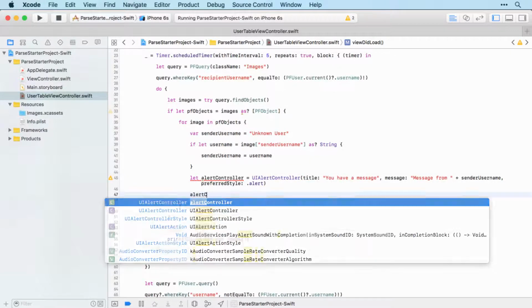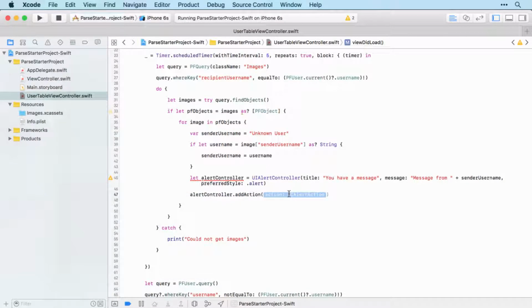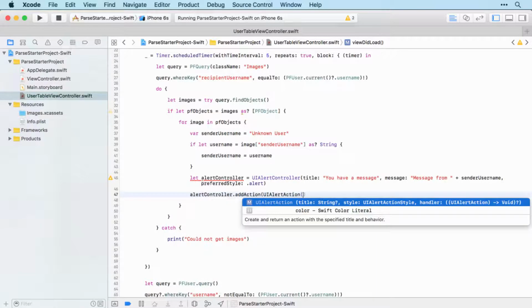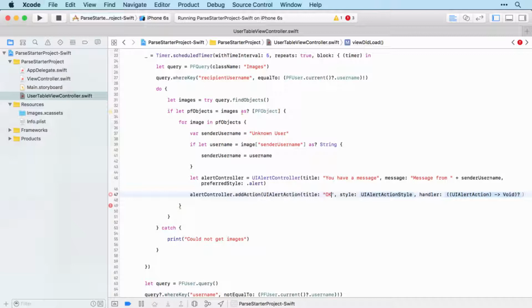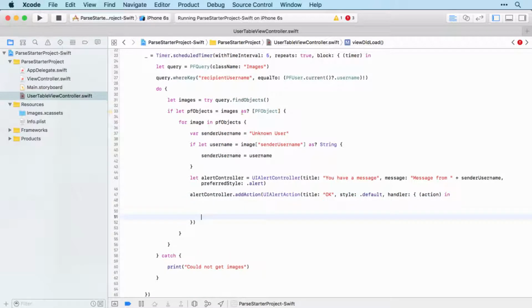Then we'll take our alert controller and add an action to it. And this is going to be a UIAlertAction with a title of OK, a style of default, and this time we do want an action, because as soon as they press OK, we're going to show them the image. And just add an extra parenthesis there.